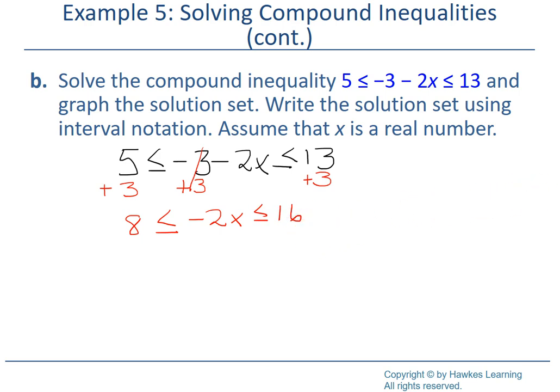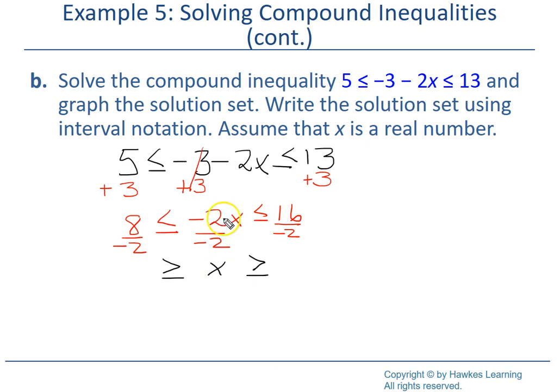Now here this is a little tricky, so note what's going on. To get rid of the negative 2, I have to divide by a negative 2. Divide this by a negative 2. And what did we say just a little while ago? That when we divide inequalities by a negative, we have to reverse all the inequality signs. So let me see, I want to be sure to reverse that. This will be greater than or equal to now. This one is going to be greater than or equal to.